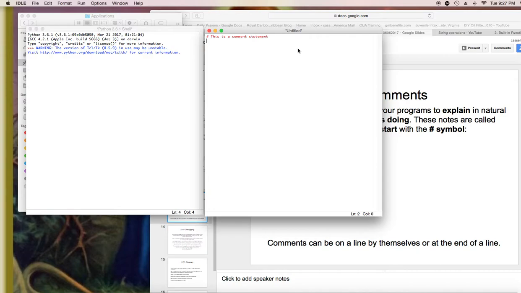For example, let's suppose I put miles equals 10, and then after that I put the comment symbol: Here you enter the number of miles you ran. That's just telling me why I'm saying miles equals 10. That's a little note to remind me what that is, and a lot of times you'll do that in programming.